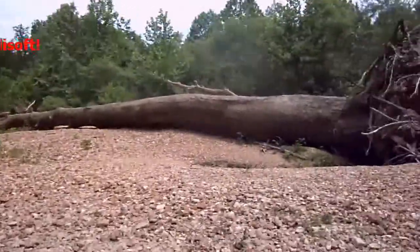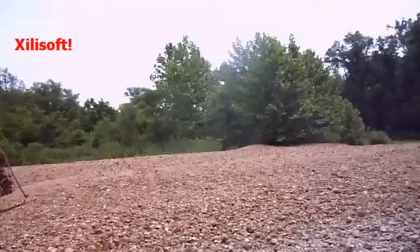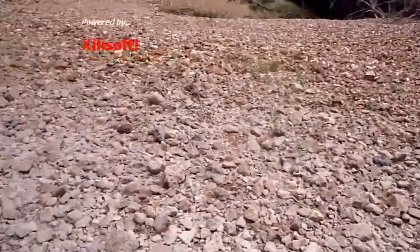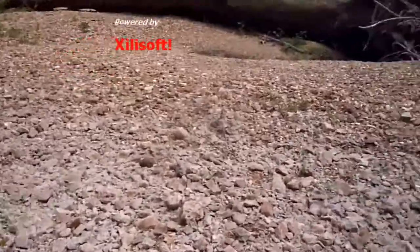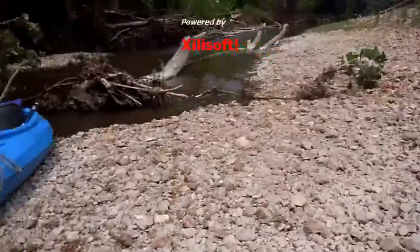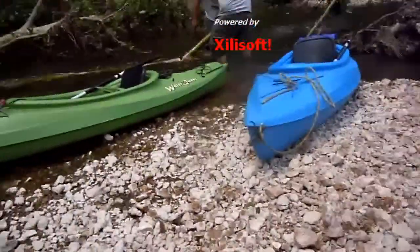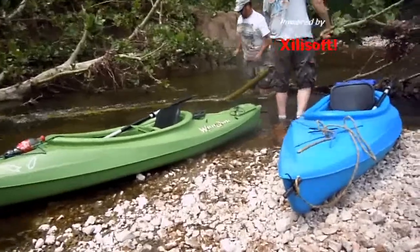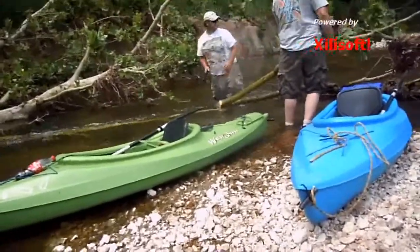Well, here we are today, whooping up Little Creek. We hunt once in a while. Really didn't think I was going to get out today. Terry called me, said, come on, Nephew wants to go get out. They're working on a tree so we can float back down through without it being in the way.